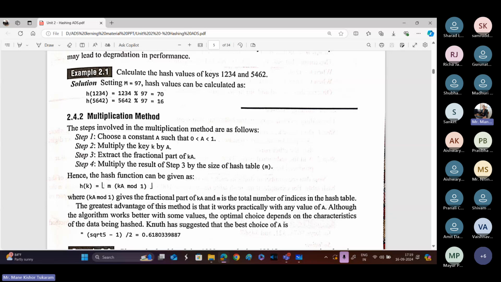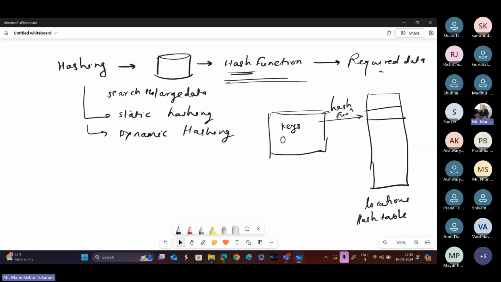Similarly, 5642 mod 97 is equal to 16. So we just apply the modulus. What does modulus mean? We take the remainder of the number.